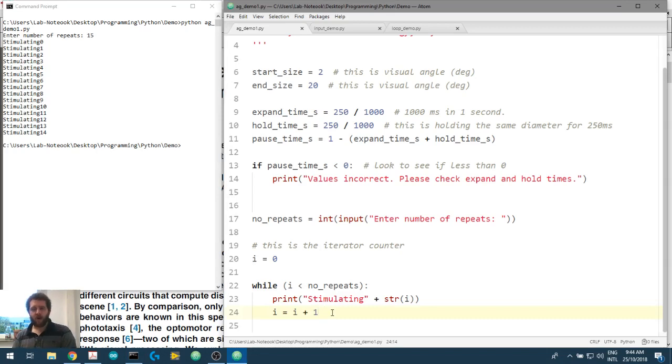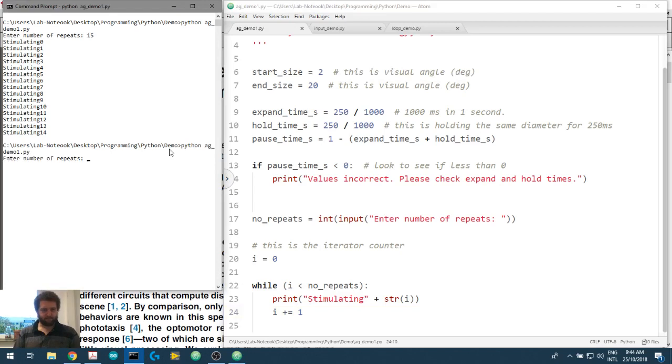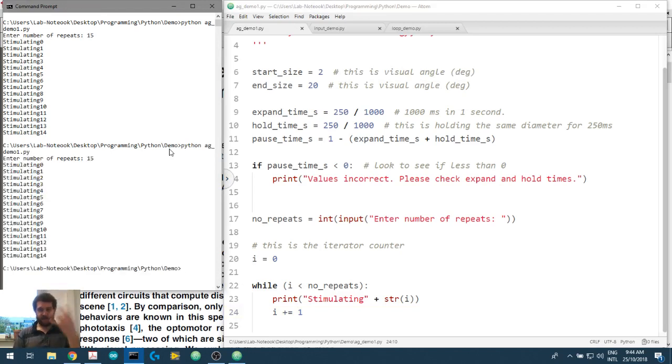Okay. In Python, what we can do is plus equals 1. It's a very shorthand way of saying I now plus equals 1. It does that counting for us. We don't have to say I equals I plus 1. We just say I plus equals 1 and it will do it automatically. Am I telling the truth? Well, let's find out. 15? Yes, it's done it automatically.